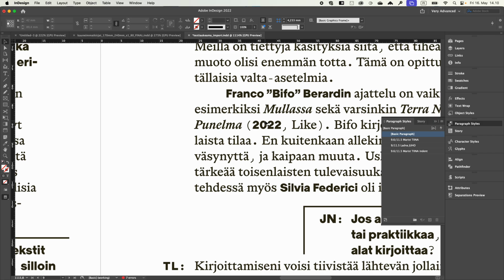But then I was explaining this same stuff, like ragging and hyphenating things properly, to the people who designed Tuli and Savu, and it went well, but in the next meeting they said, okay, after you explained this to us, I went to Akateeminen and Gaudeamus, and I went through all of the Finnish books, and none of the books published there have it correct. Gaudeamus is the Helsinki University publisher, so none of those books have it correctly. If nobody pays attention to this or cares about this, why should we do it? Yeah, and that was a good question.